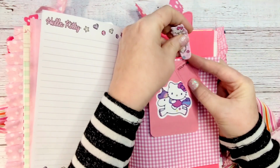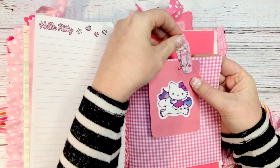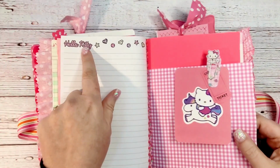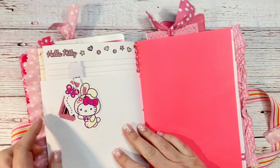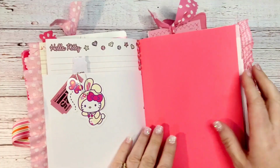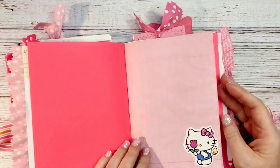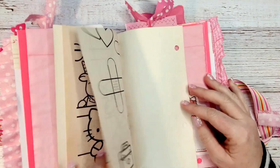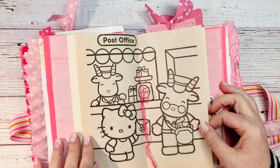Let's see if I can get this. It's a different kind of paper clip. There we go. And just a little ticket there. This is more stationery on that side. And then on this side is another ticket and Hello Kitty sticker. Here's a Hello Kitty coloring page in the middle.